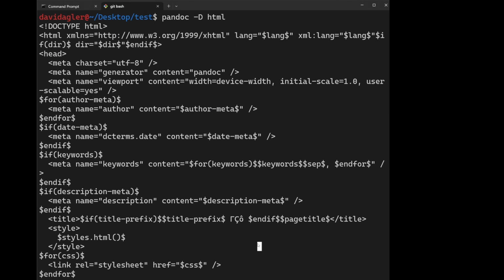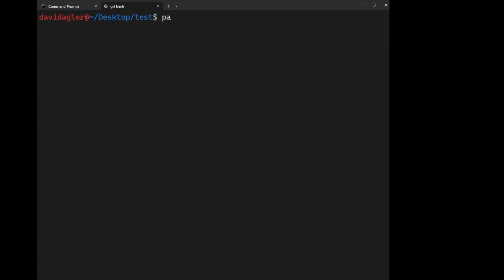So I'm going to clear out this terminal and write pandoc, and we want to convert our exercise1.txt file. We want to use a metadata file, and that metadata file is exercise1.yaml. And then we want to apply a template, and our template was called exercise template.html.